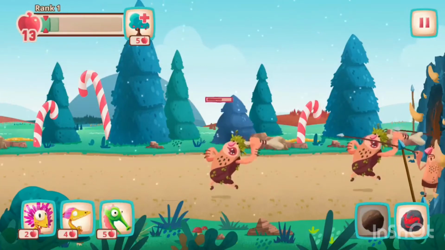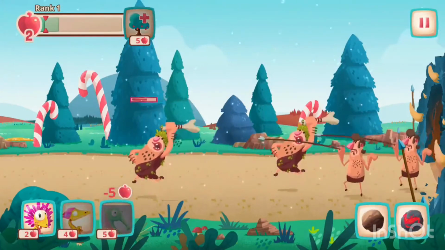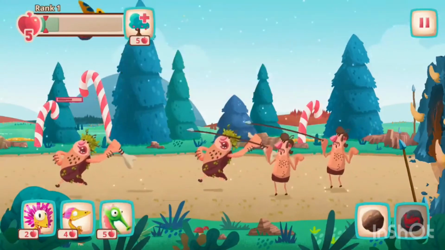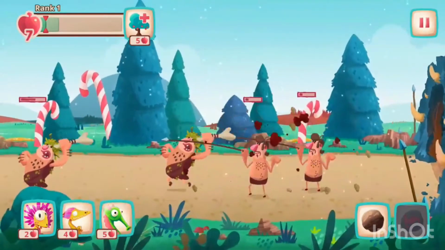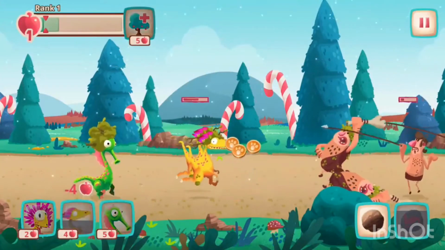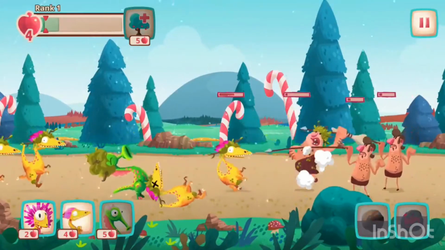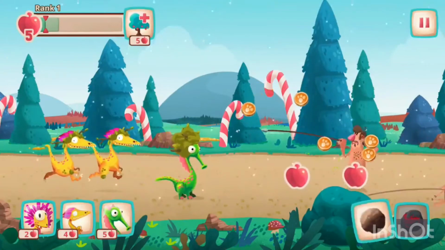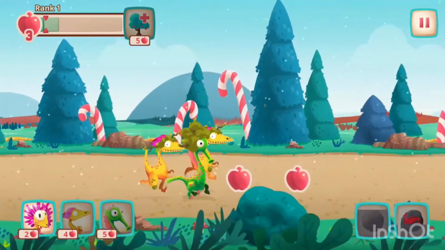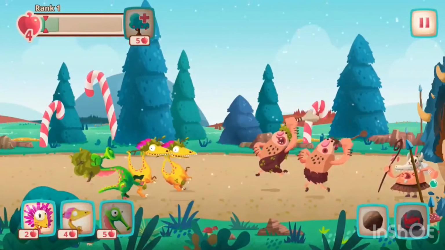Okay, they're coming. I have 12, so I can do some raptors. Two raptors and one Spitty. So there we go. Oh, right, I forgot. I have to drag. Okay. And boom! Okay, I have to. Raptor. Spitty. Okay. Oh, no. Spitty. No. Okay, good. Apple. Okay. More raptors. And there we go.